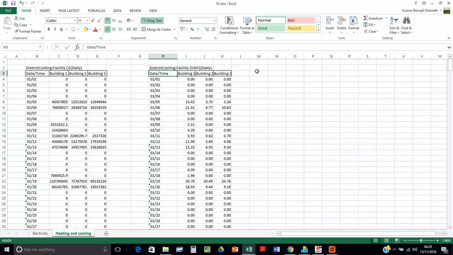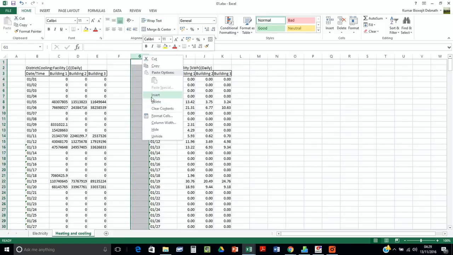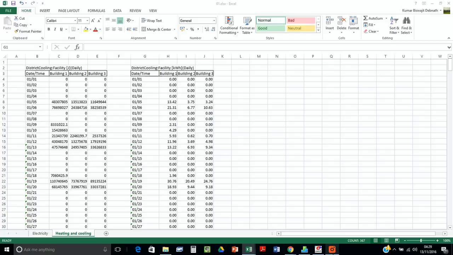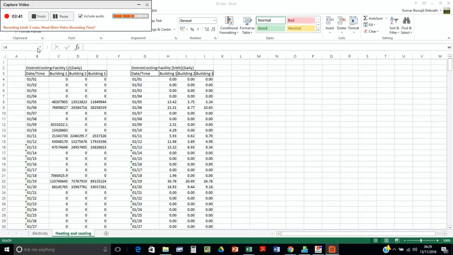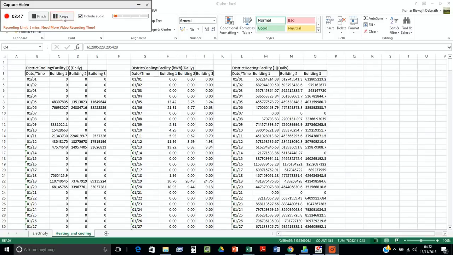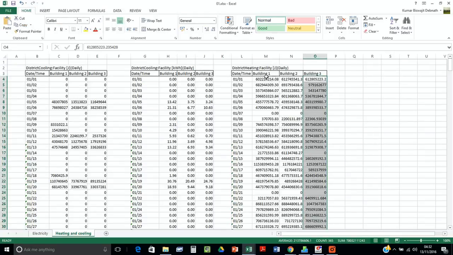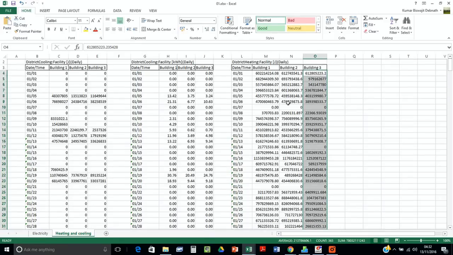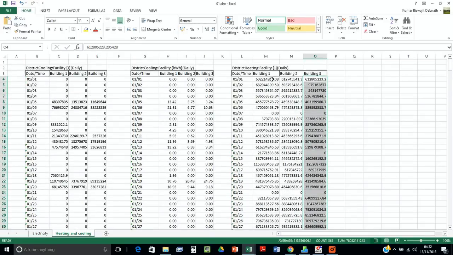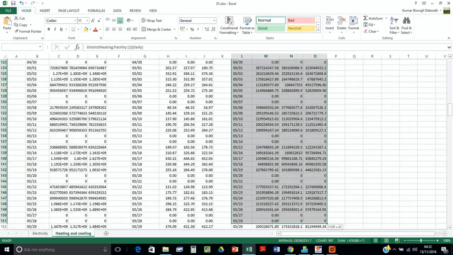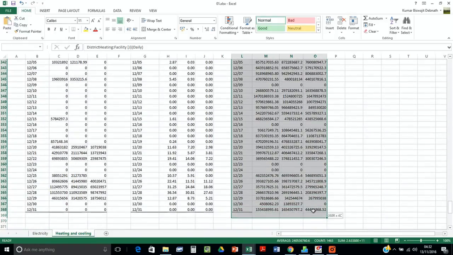Now we can do the same with the heating facilities. To do that, we are going to do the same thing with the 3 buildings, and we'll come back when we finish. So now we have the building 1, 2, 3 heating consumption data. Now we are going to make this joules data into kilowatt hour data.